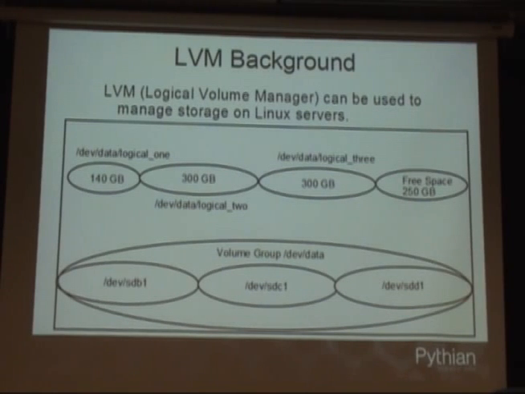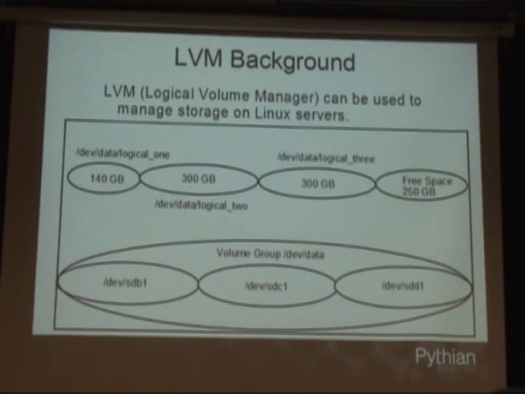The first thing we're going to cover is taking a snapshot with LVM. LVM is a logical volume manager. It's on Linux servers, and it sits kind of on top of the file system, but at the file system level. So when you format your partitions, you have to format them such that they can use LVM. If you already have a file system on it, and you have MySQL on it, and it's not set up for LVM, you have to reformat the system. So it's not something that you can just add, although you can if you have extra disk, and you can reformat on that extra disk.